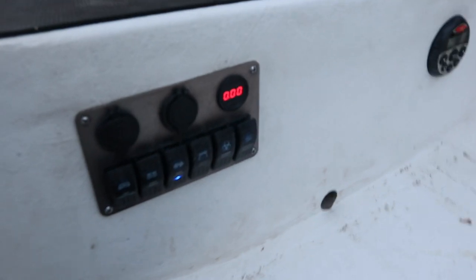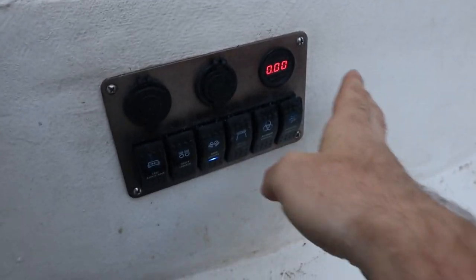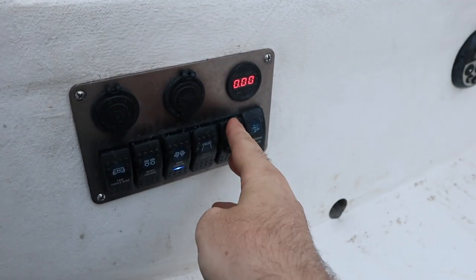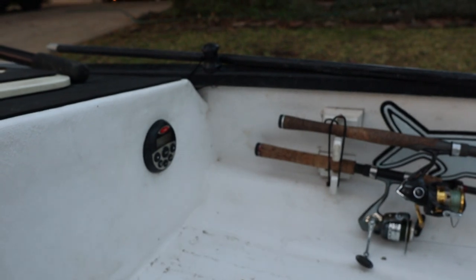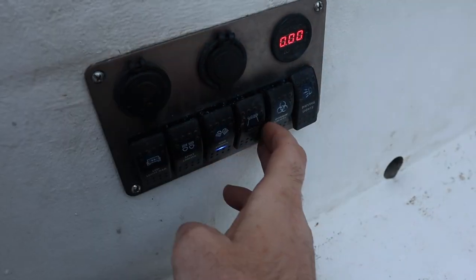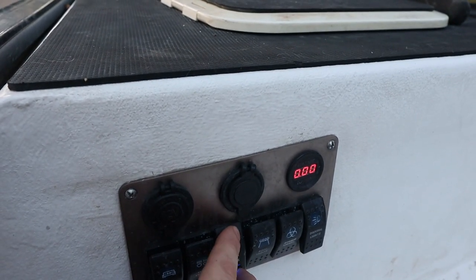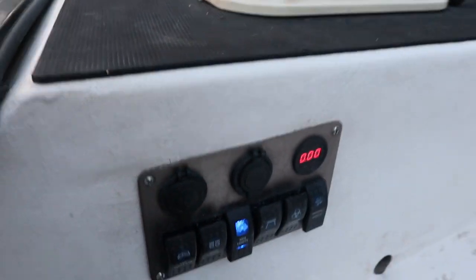So here's my switch panel. My voltage reader doesn't work, but the switch panel works. This is my running lights. I didn't show you guys this last time because I didn't even know about it, but I've got LED lights here on the inside underneath the rails. So there's that. That's the light back here. Bing, bing, bing. And then I put a bilge pump in back here.